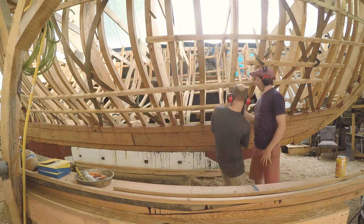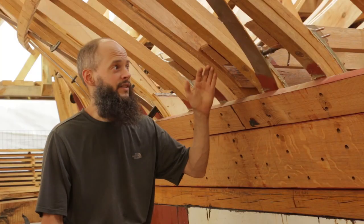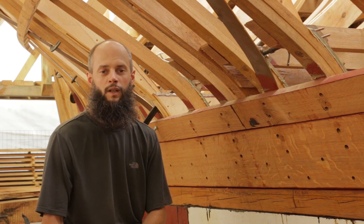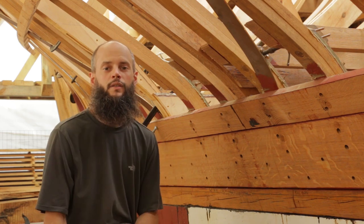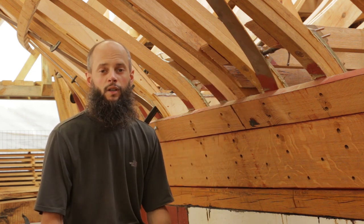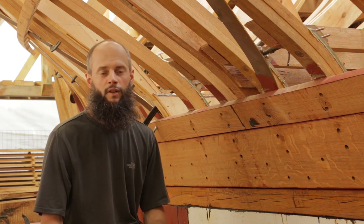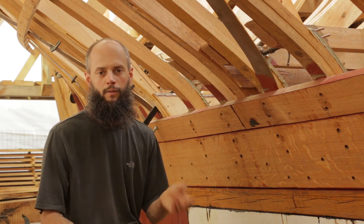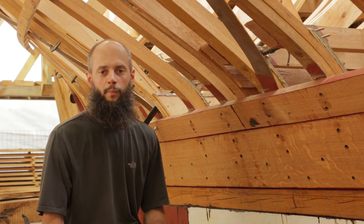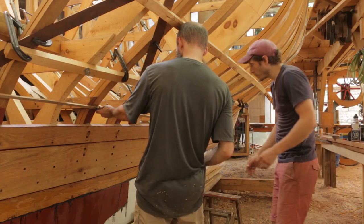So we can get all that lined up and get these shaved back, and then we can put on the second broad strakes. The reason we're doing these now is that we can let them stick out when we fit them, and it's going to be a lot easier cutting and shaping as opposed to trying to scribe them and fit them down inside the hull. When we put them on, they're bolted in where they need to be, but we didn't put any dolphinite in. So if you find out that they're in the way when we go to install tanks or systems or anything like that, we can just bolt them out, pop them out, and pop them back in. When we're sure that everything is situated, then we'll do the final bedding on them down the road. But right now, they're all locked in place, nice and solid, so that we can work on them and get their final shape.